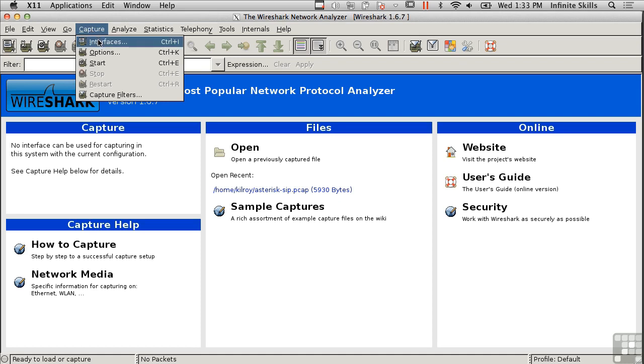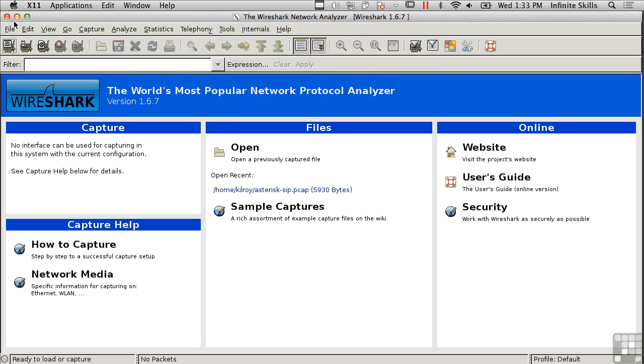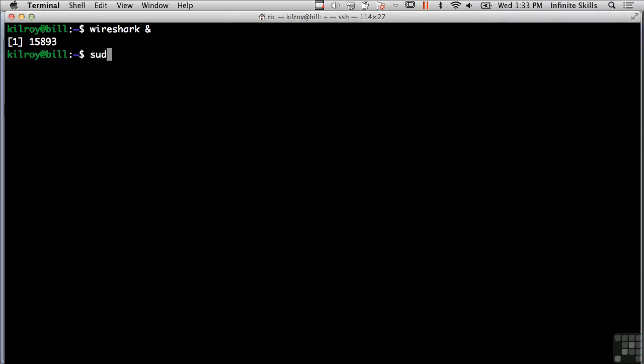I've got Wireshark here, and I'm going to launch a network capture by going to the capture menu and selecting interfaces. I forget that I actually have to be administrator here, so I'm going to do this.